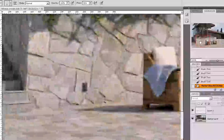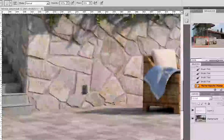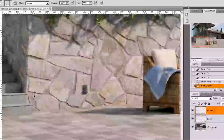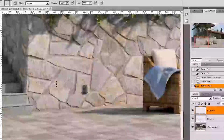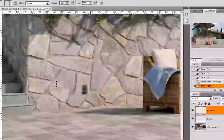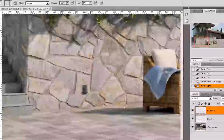Now, another thing that we'll probably have is, as I mentioned, things like dirt and dust that would start to collect in some of these little corners here. So, again, on a new layer, let's come in and just quickly run my brush through here. That's a little bit too much. So I'm going to start with a nice low flow here. Here we are, and just very, very gently run my brush back and forth, kind of along this little corner where the patio and the wall would start to meet up.